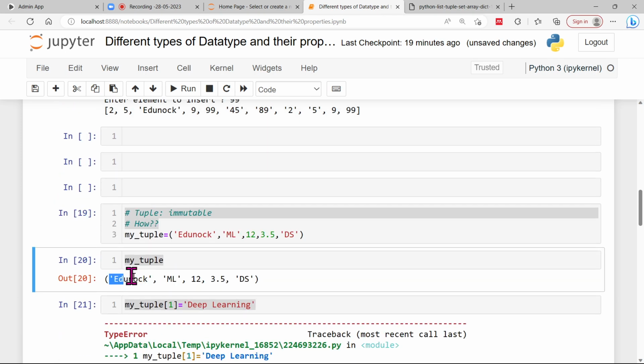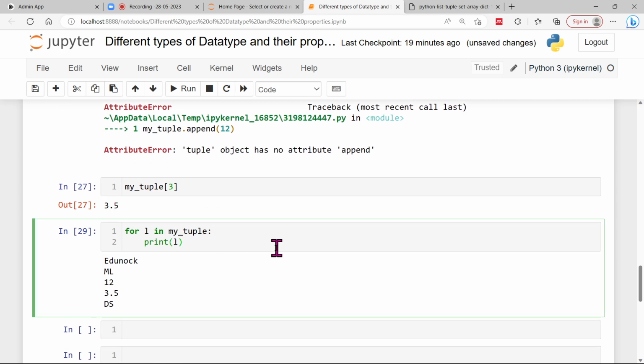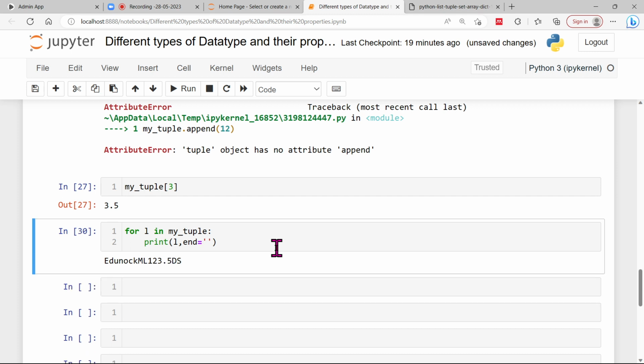My tuple is consisting of these elements. In case your case study, your realistic example, requires all these elements in the same line, what you will add is a comma here and quotes, and write end equal to this one. That's it. So we have all the items in the same line. Can we give a space after each element, between the elements? Yes, I can give that, and just give the output value. So this is the part we can go for the entire value.